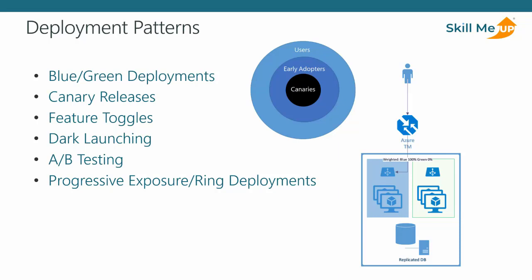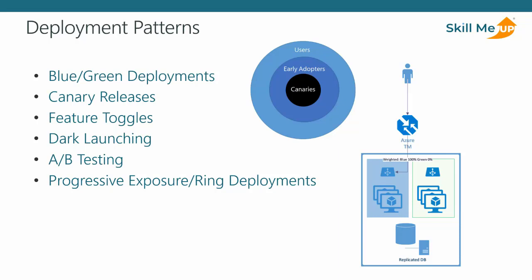Feature toggles are a good way to start using your code to allow specific features to be turned on and off. This is really useful because you can deploy the entire application with a new feature, even if the new feature is not done, just toggle the feature off. And then you also have the ability to quickly turn things on and off. You have the ability to test your solution in production with the new code, even though you haven't exposed the feature to the users yet, making sure nothing else is broken. Then you turn it on, see what that does to your load, see what that does for your users.